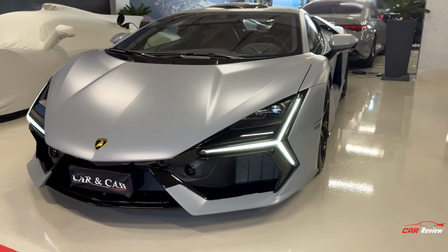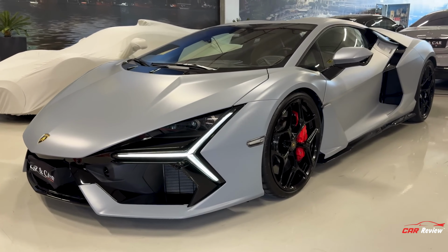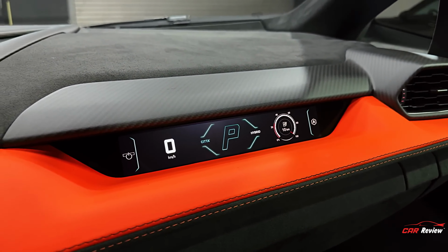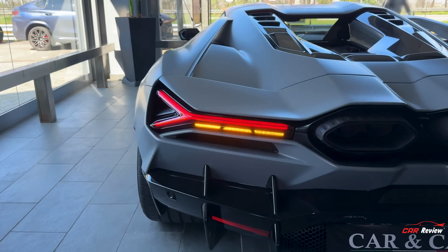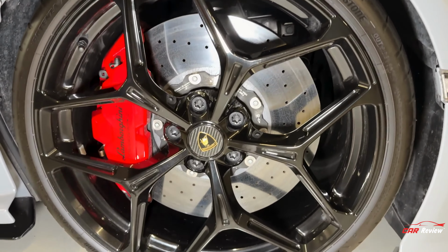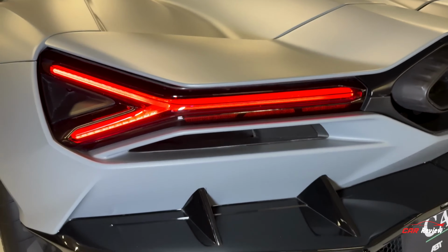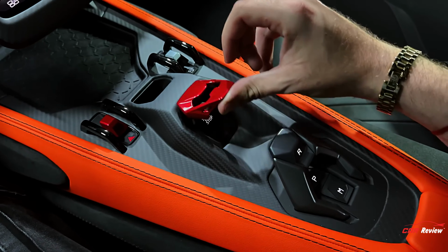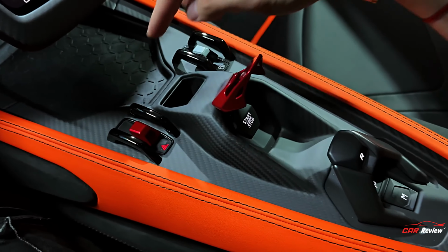However, I think this hybrid powertrain is actually more extraordinary not for what it does in a straight line, for how it accelerates, but for what it can do in the corners. You see, because we've got the two electric motors on the front axle, they can torque vector, add in the rear wheel steering on this, and the car is just so agile. It's really easy to drive at low speeds. It's not intimidating like the V12 Lambos of old at all, because even the Aventador was pretty intimidating. Yes, this still has the drama. It's wonderful to get into.